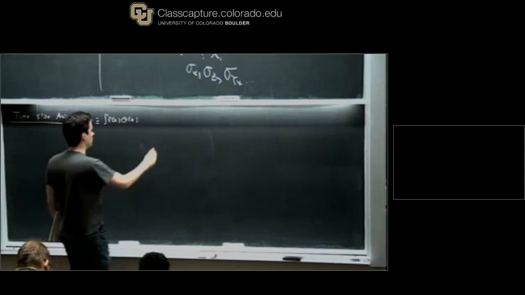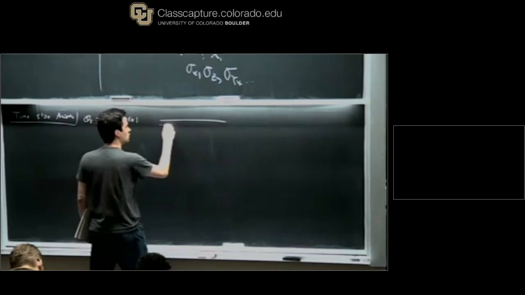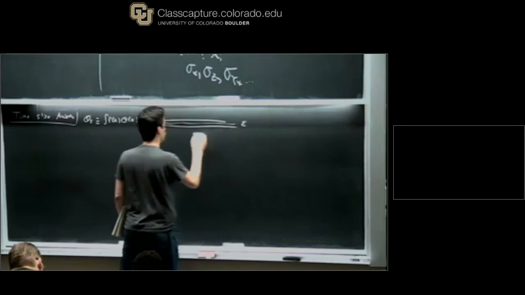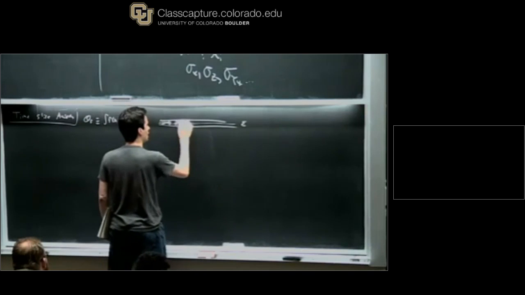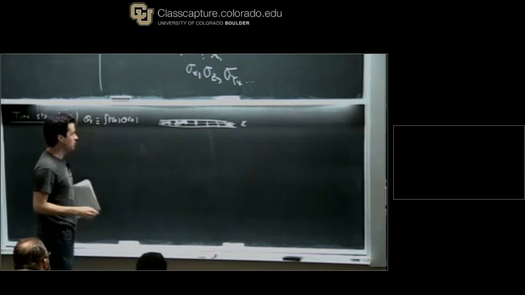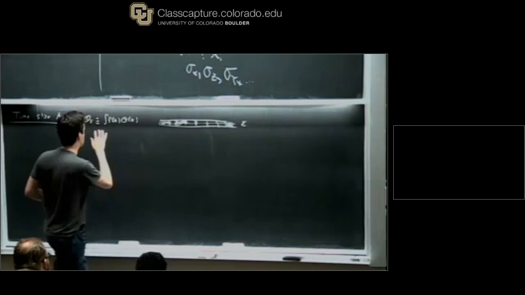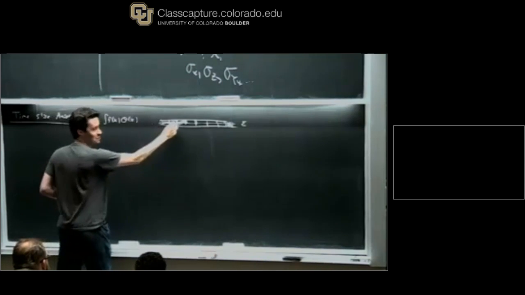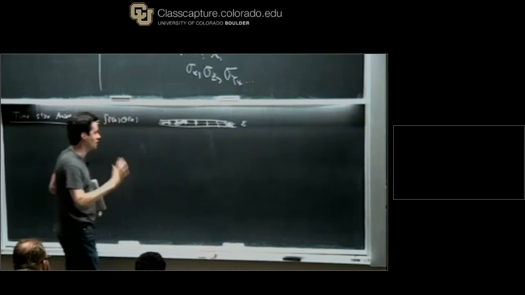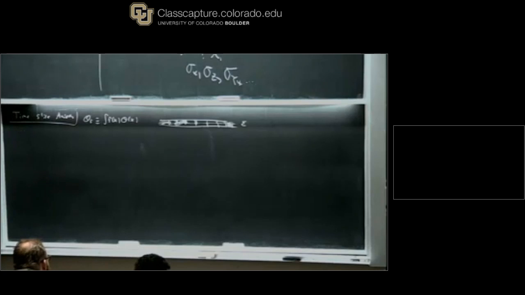And then the idea is that if you have a Cauchy slice sigma of the CFT, and you look in a neighborhood of sigma, then if you have a bounded operator on the Hilbert space that commutes with all the local operators that are smeared with their support inside this neighborhood, then that bounded operator has to be proportional to the identity. So for them, that's an axiom of quantum field theory.